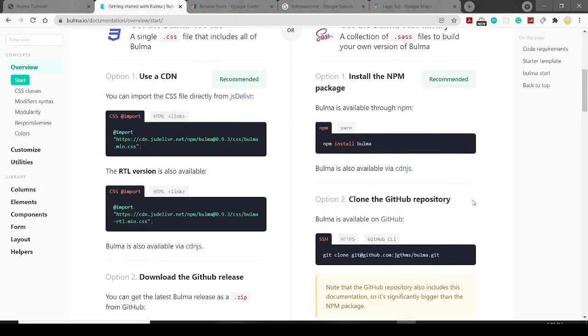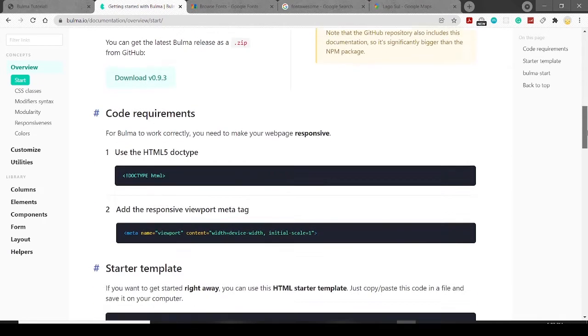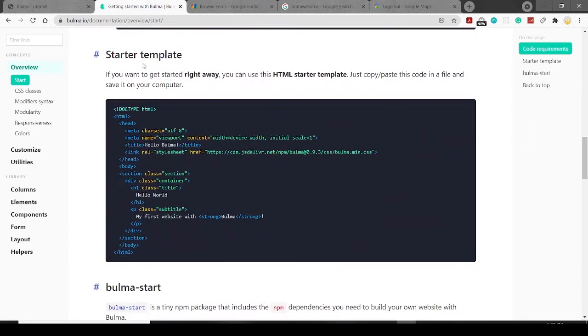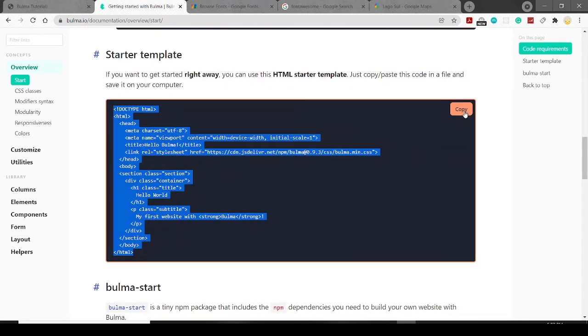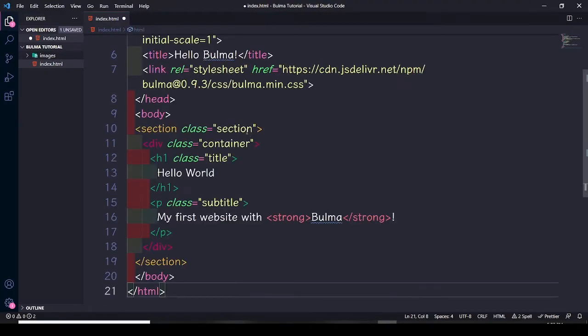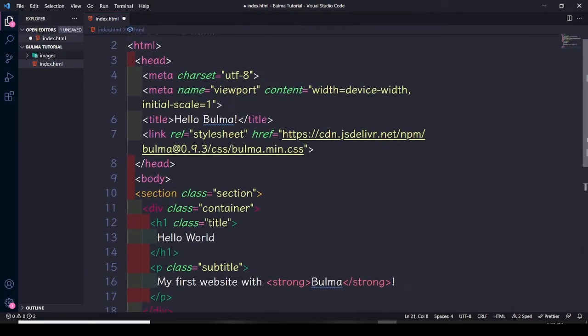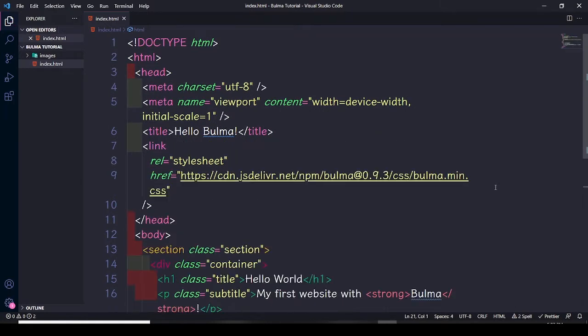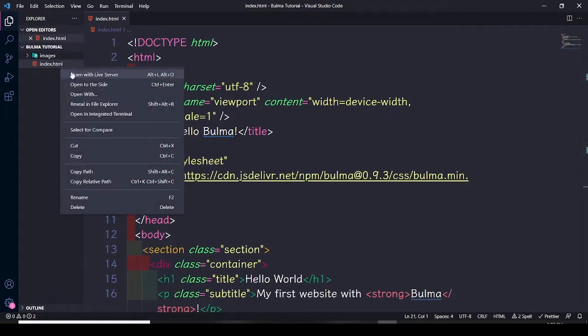As I told you in the beginning of the tutorial, we can use CDN, we can install it by npm, GitHub repository, RTL version. But what I'm going to do now is get this starter template. Let me copy this one and paste it here. So here is the starter template, and let me save it.